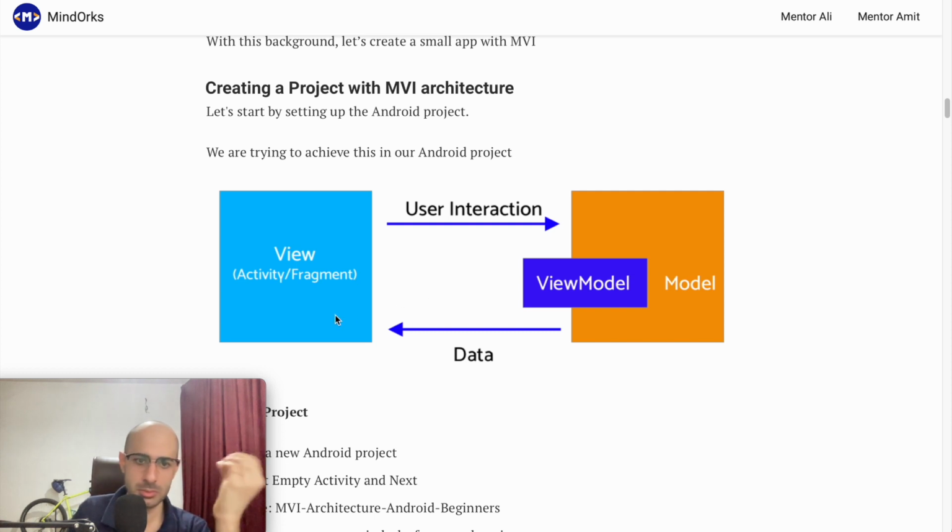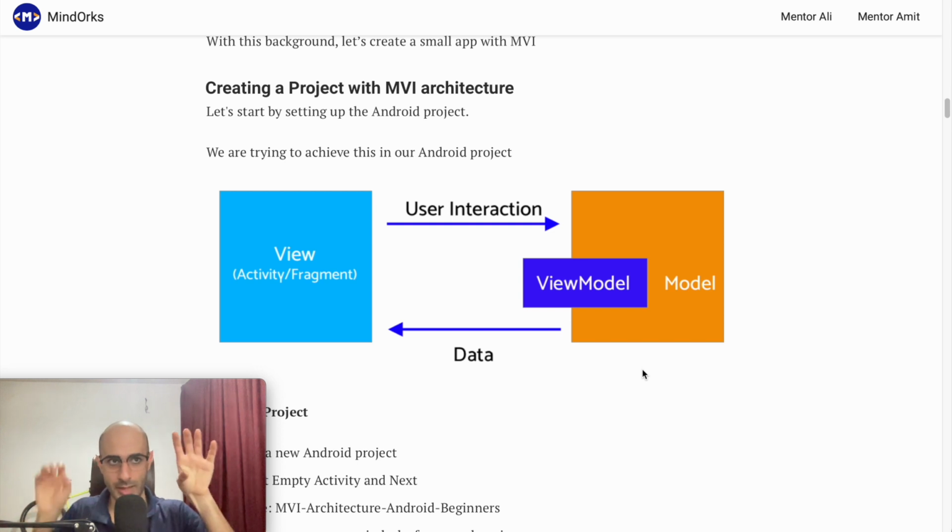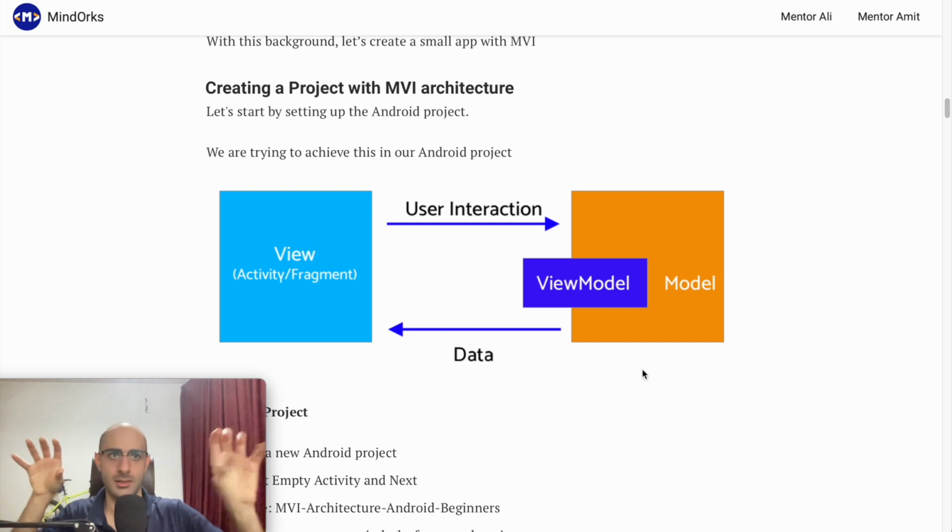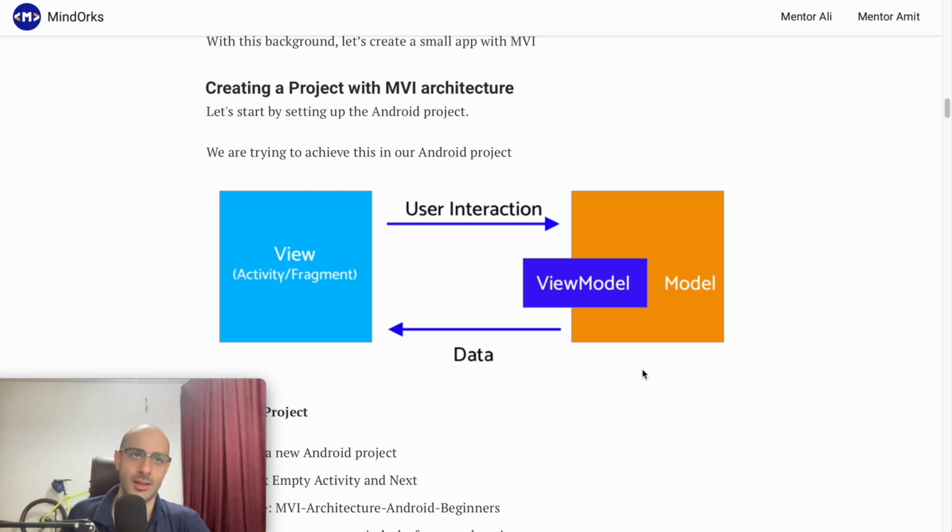As you can see, view can be a fragment, activity, composable function, etc. It doesn't matter what the UI is. Also, you can use a view model in MVI. It is okay because MVI just contains view and intent at the top level, right? The view is common, like the model, in these two architectures.